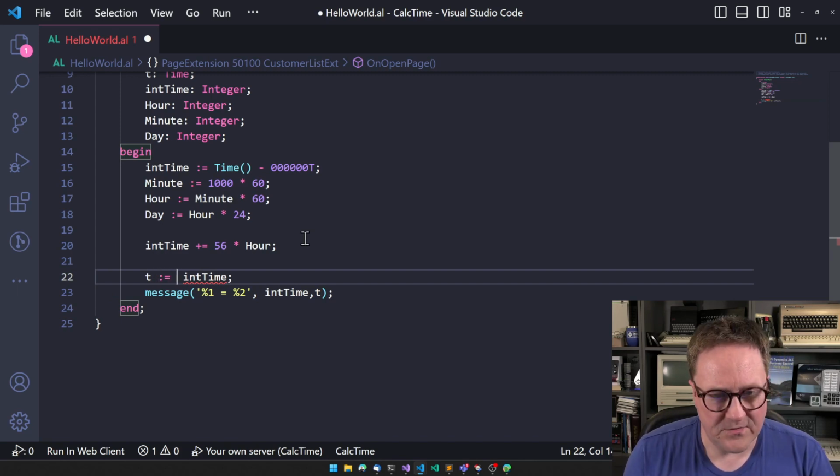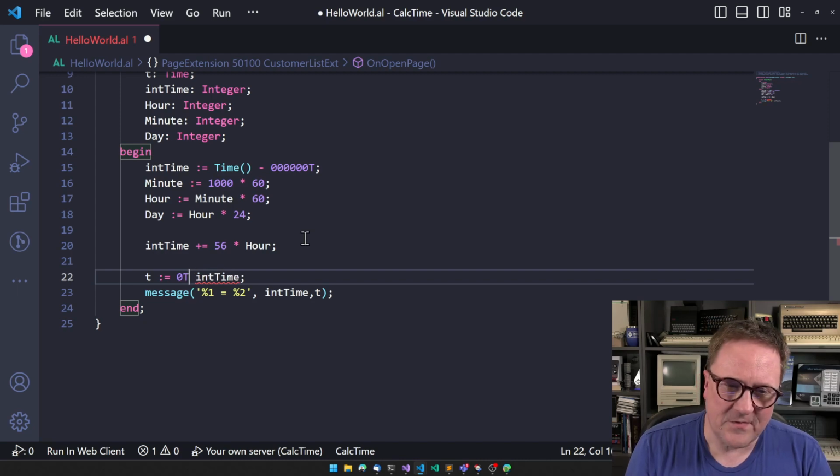But what if I do this? 1, 2, 3, 4, 5. So there's also a constant called 0t. See, this is actually allowed here. But I think 0t will break. 0t is not the same as 0, 0, 0, 0.